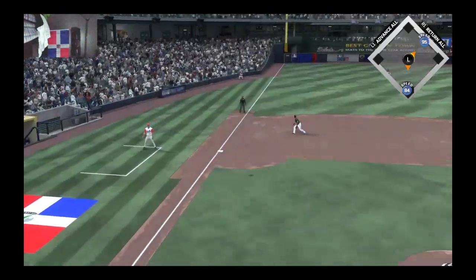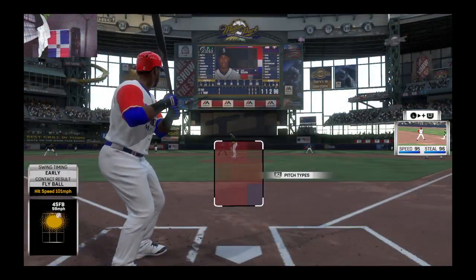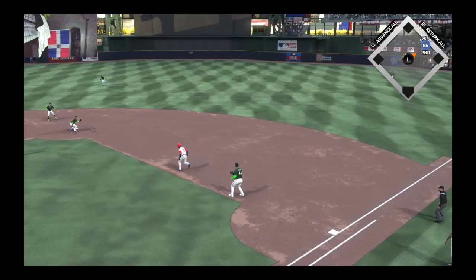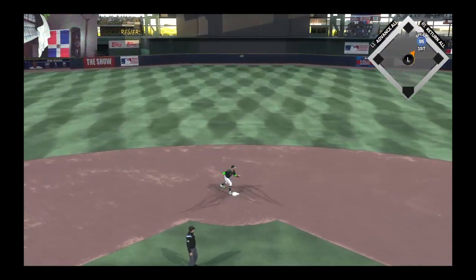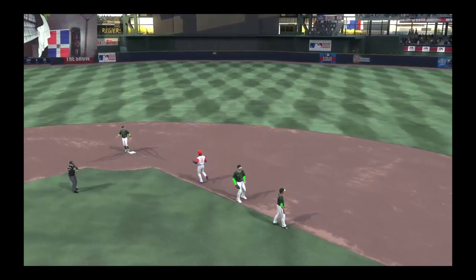He's running again. Turned on that one and crushed it. Just pulled it a little foul. And now he's on the move again for second. A pitch out. The throw. And try as he might, but he can't escape the tag.